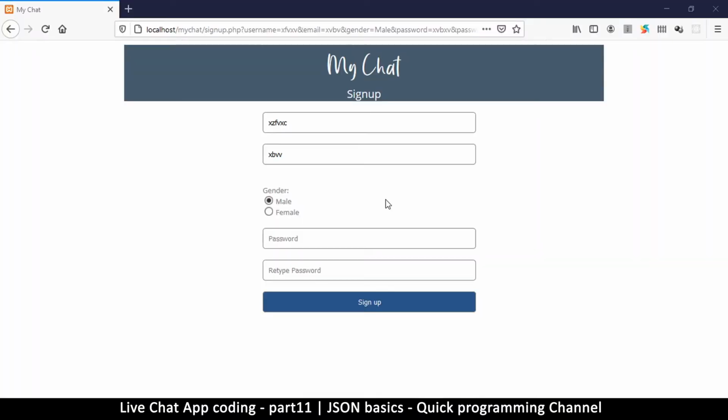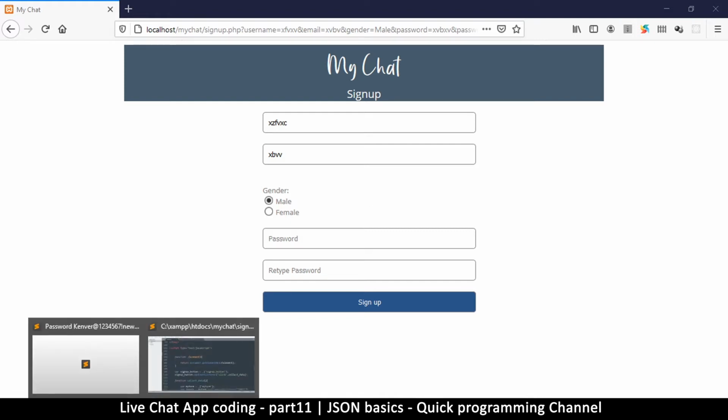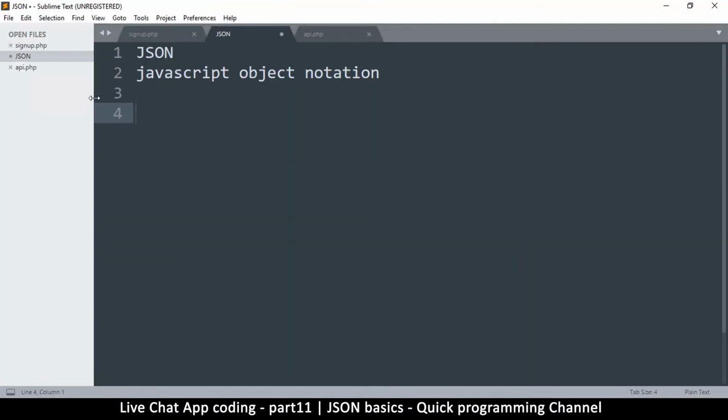So in the previous tutorial, you saw how I used the JSON.stringify function to do something. So now I need to explain how JSON works. To begin with, the definition of JSON is JavaScript Object Notation. JSON was designed specifically for JavaScript to convert an object into a string and back from a string into an object. So this is all that JSON is about.